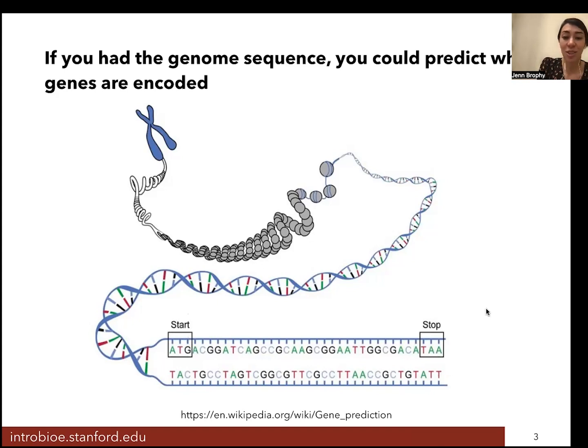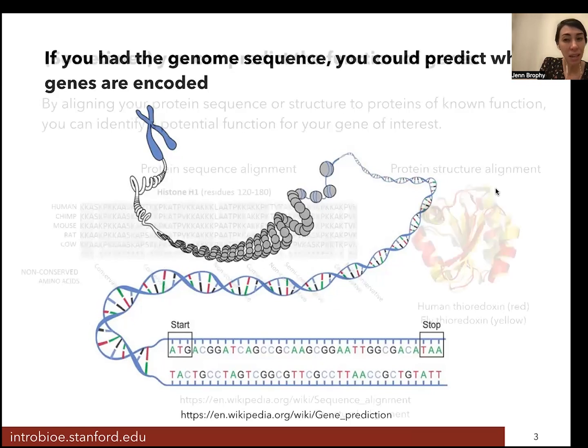So in some ways, just looking at genome sequence can allow you to predict where genes are encoded within the genome. Now, we talked a little bit about splicing in the previous lecture, and so you'll know it's not quite this simple, and there are mathematical models, there are ways of trying to predict gene sequence, even genes that have introns in them that may shift the coding range or the coding window. But at a high level, this is something that's possible to do. It's possible to predict where genes might be encoded in the genome.